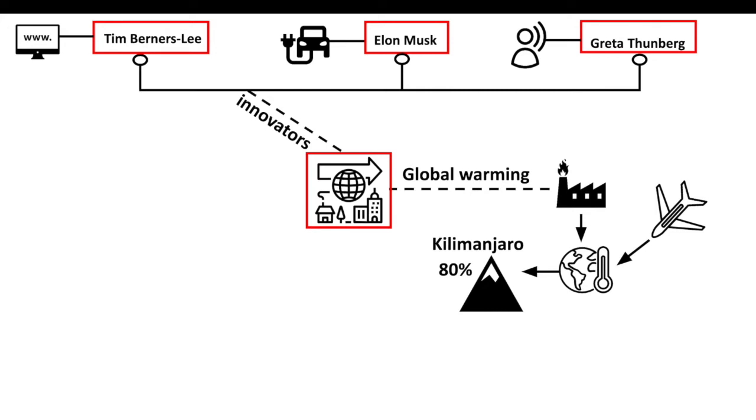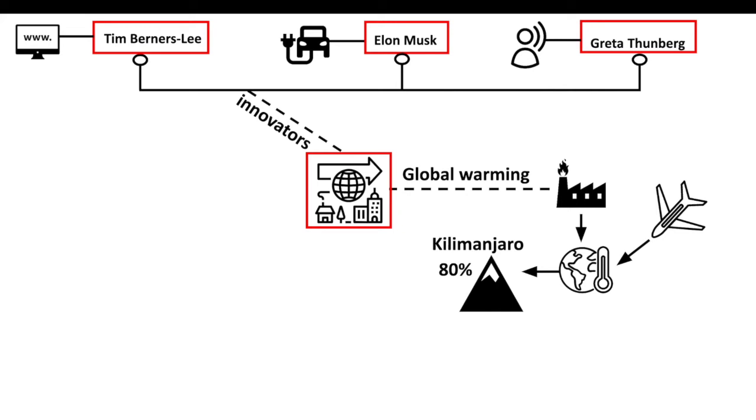Okay, I appreciate there's a huge amount to draw and write there, so I'd just like you to pause the video now if you want to, so that you can catch up with the image. Okay, so hopefully you're now up to date and you've got your Mount Kilimanjaro with its 80% less snow since 1912. So that's in just over the last 100 years.